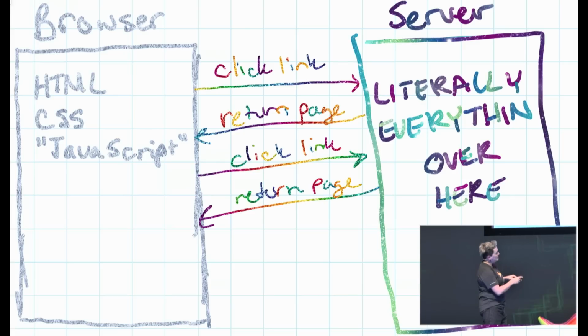Literally everything was over here. Where did my G go? Anyway, so you'd click a link and it would return a page, and you'd click a link and it would return a page, and so on and so forth. You get a browser refresh every time you needed new information from the server.